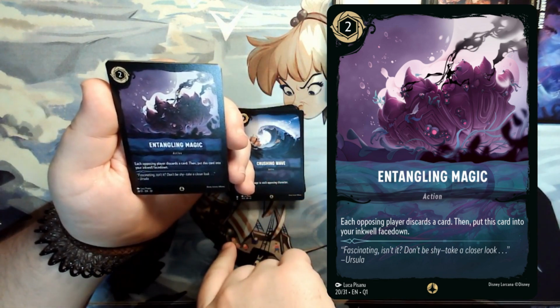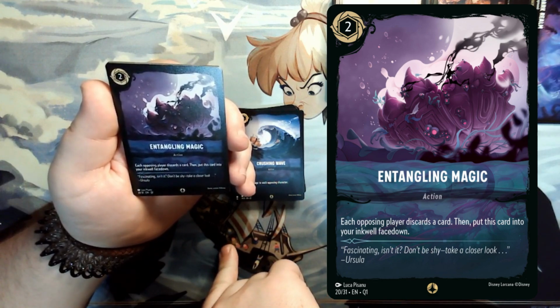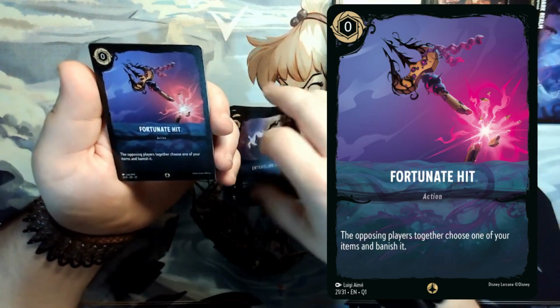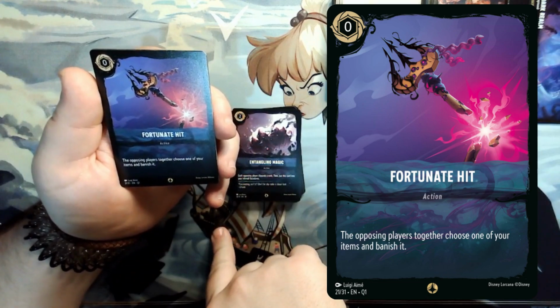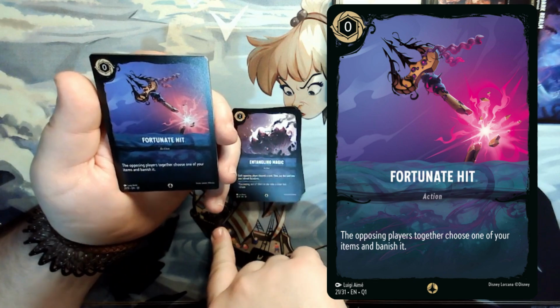Entangling Magic. Each opposing player discards a card. Then put this card into your inkwell face down. Holy moly, that should be a sapphire. Fortunate Hit. Nice. It's a 0 cost. The opposing players together choose one of your items and banish it.